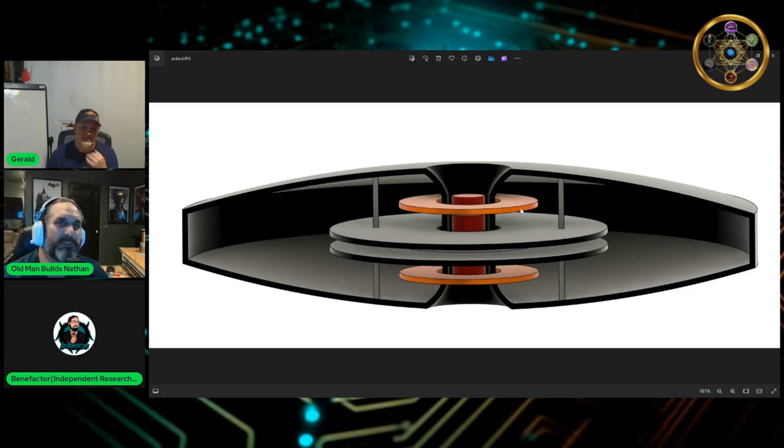Once this plate gets activated to this plate, it creates pressure. So you want to talk about several pounds of pressure going in one direction in a very short time? That's how you do it. So you would think it would cancel out, but it doesn't. Depending on the material you use, it'll make it go up or it'll go down to the bottom coil, depending on how you do it, right?